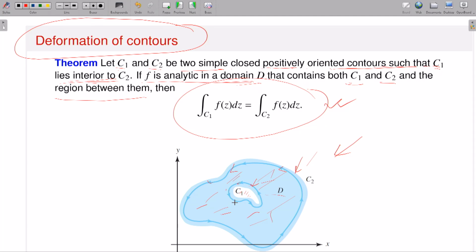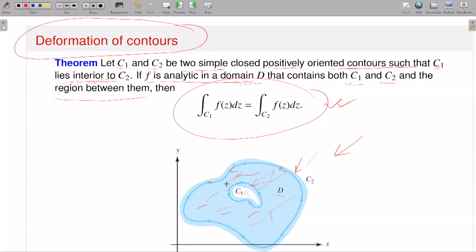Then the conclusion is that if I start with my function f, which is analytic in the multiply connected domain D, which contains both my contours C1 and C2, then the contour integration over C1 is exactly equal to the contour integration over C2. So that is called deformation of contour. That means I can deform my contour to the smaller contour. So even if I consider this kind of contour, let it be C3, then the integration over C2 is the same as the integration over C1, which is the same as the integration over C3. Same thing, you can have it.